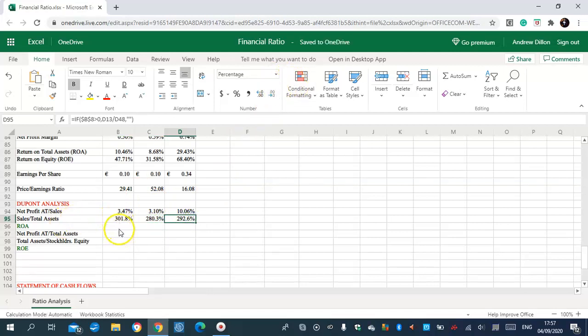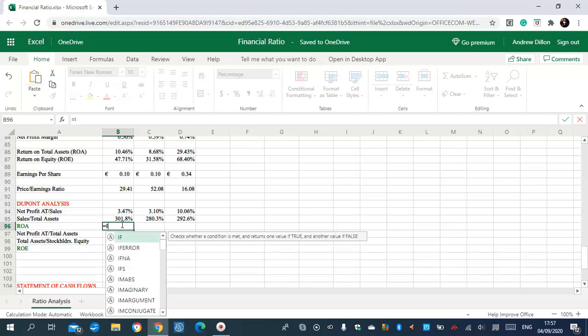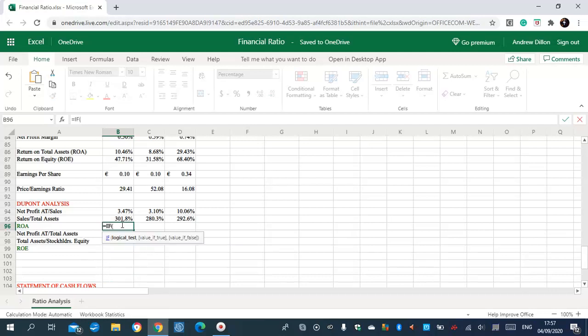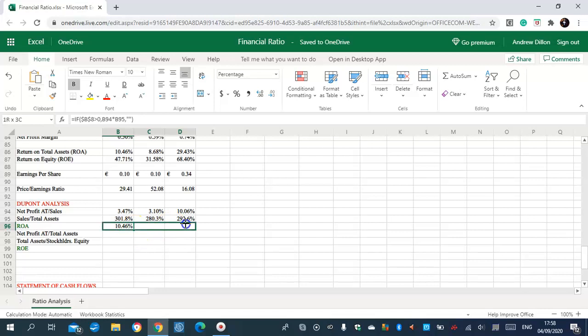Okay, that's better. Okay, let's move on and calculate the return on assets, which is ROA. So far so good.